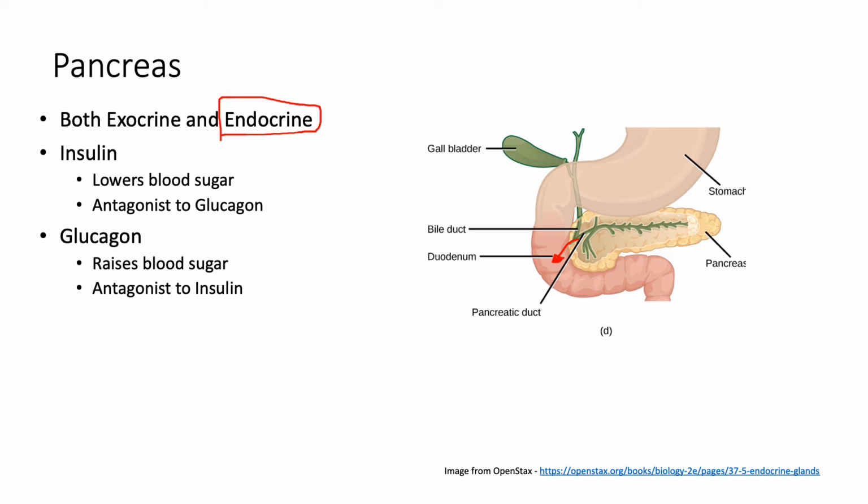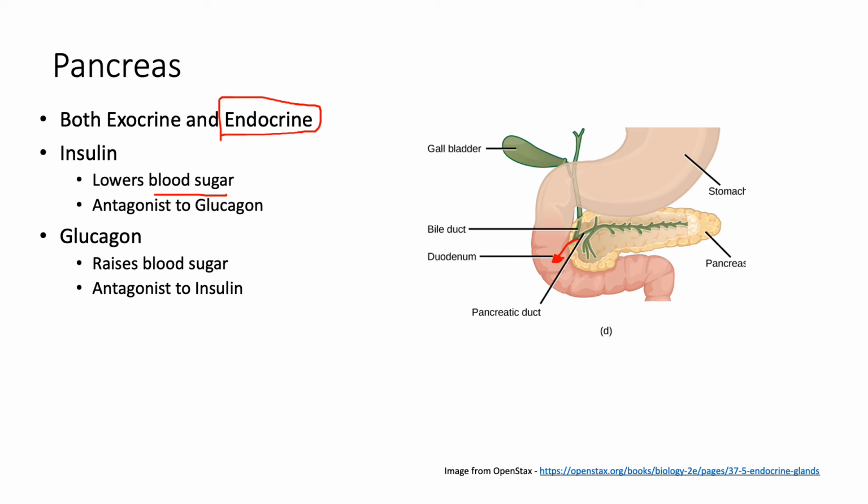And I mentioned to you that insulin was probably a hormone that you're familiar with. And insulin lowers the amount of sugar or glucose in our blood. Now, if you've heard of diabetes or if you know someone that's diabetic, you know that the insulin levels need to stay in a certain range, right? If they get too high or too low, it can be very problematic for people's health. So insulin lowers the blood sugar, and it does that because it's causing glucose to be stored away in the liver and in muscle cells.